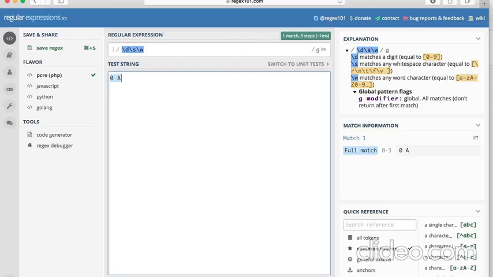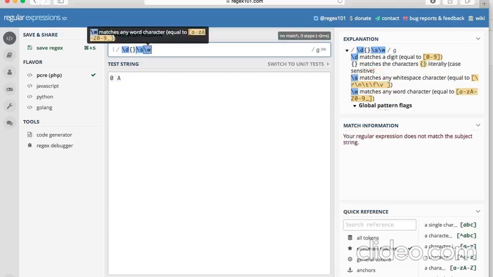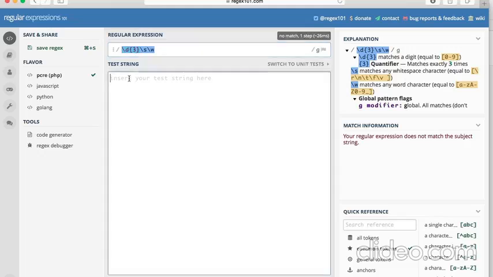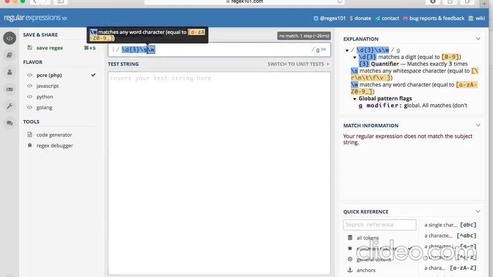Next, let's extend our regular expression to include a count. If I give, let's say, a count of 3 here, that means it is expecting a digit of count 3 in the first position, a space in the next position, and any character in the character set A to Z, 0 to 9, underscore in the last position.